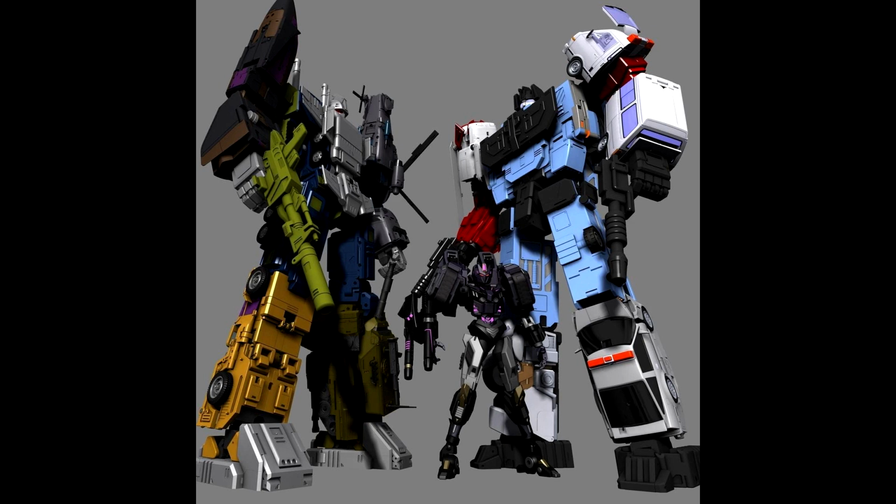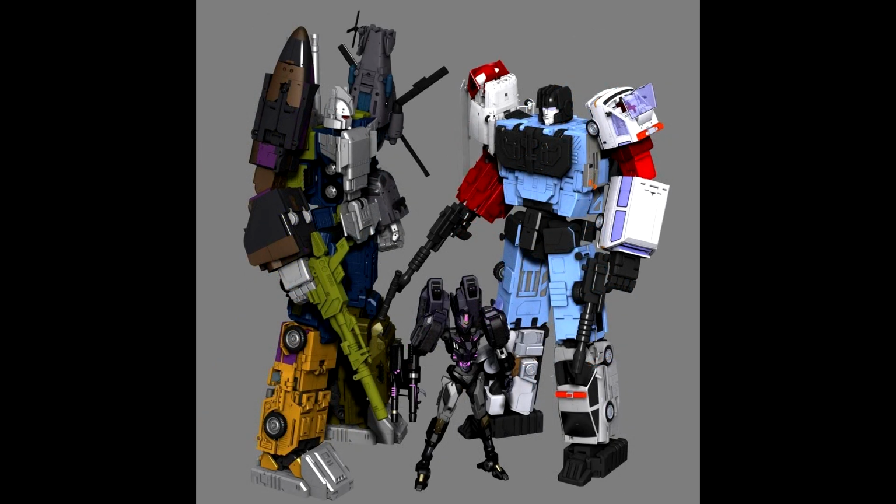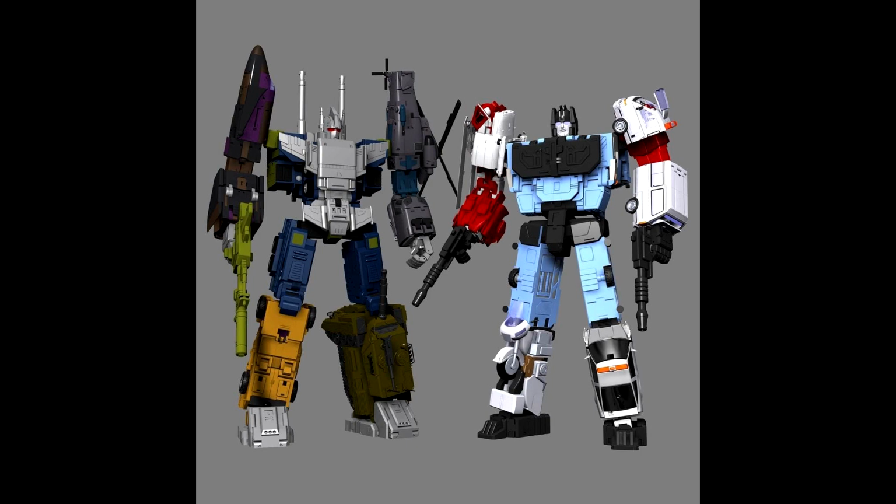And it looks pretty good. Like I said, this is where they have the add-on parts, everything that's included. So they don't have any parts forming or anything like that. They showed us pics like that. Now, it looks like they're the same height as Bruticus. I always thought that Defensor would be shorter than Bruticus, but oh well. Anyway, there are some pics like that, and they do show some comparison pics also.